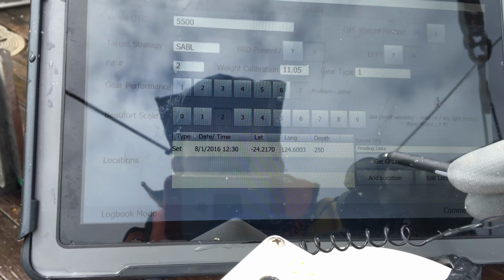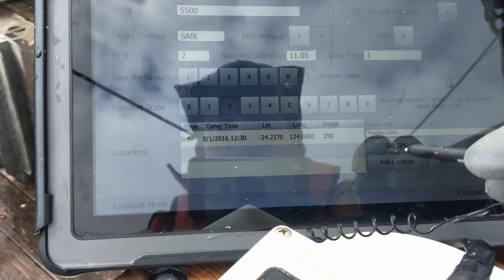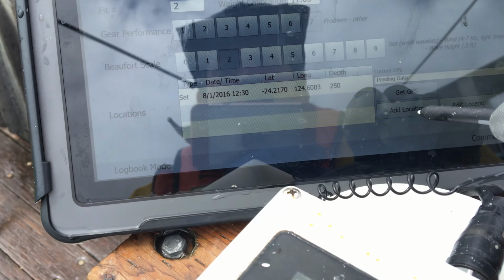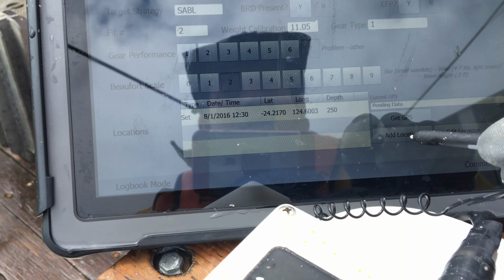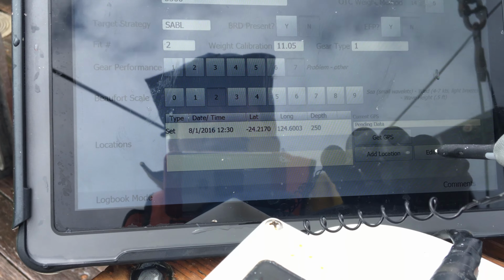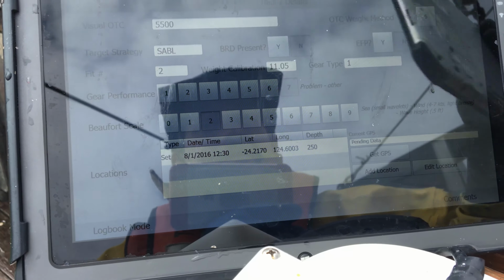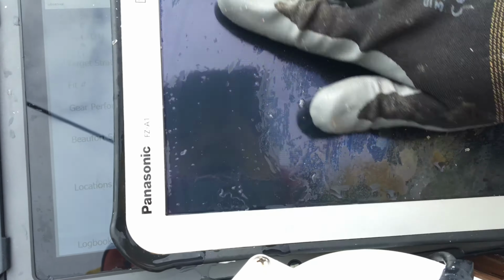Even if you're adding a Get GPS, you need that to be a toggle and then add your location so that it gets it from the GPS but knows whether it's up, down, or another one. So we need some way to assign that, and I think having the buttons will be better. This pad, absolutely impossible to see. It does, however, work when it's wet. I have the hardest time with this one.